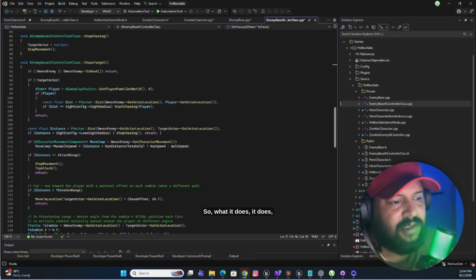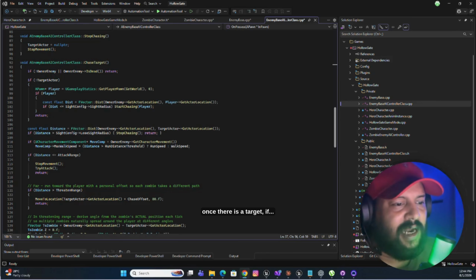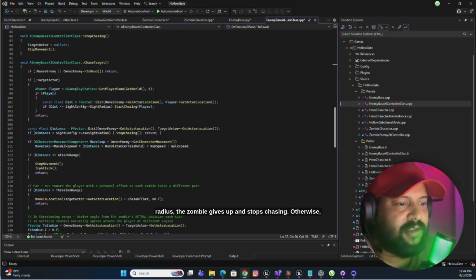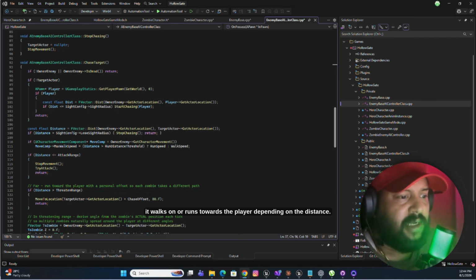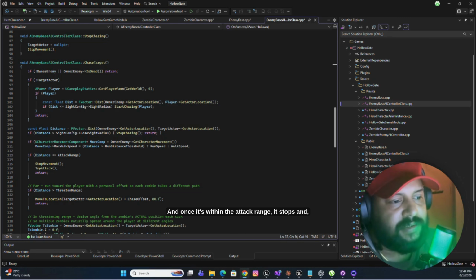Once there is a target, if it's outside of the lose sight radius, the zombie gives up and stops chasing. Otherwise, it walks or runs towards the player depending on the distance. And once it's within the attack range, it stops and calls try attack.